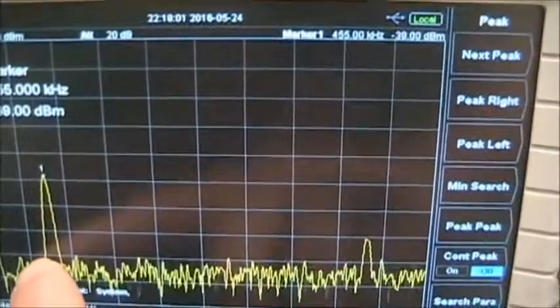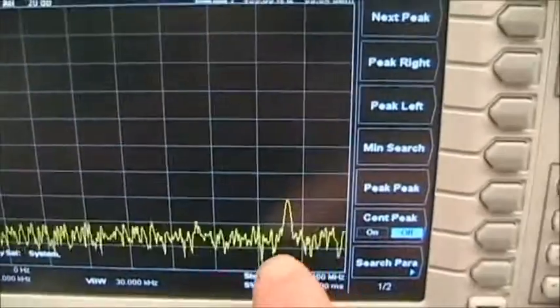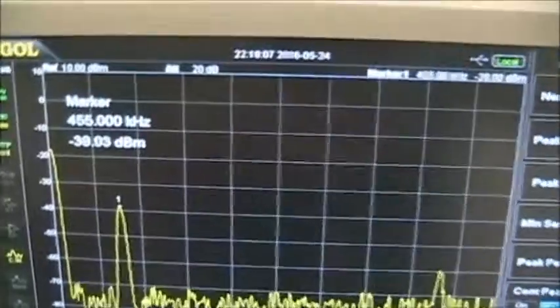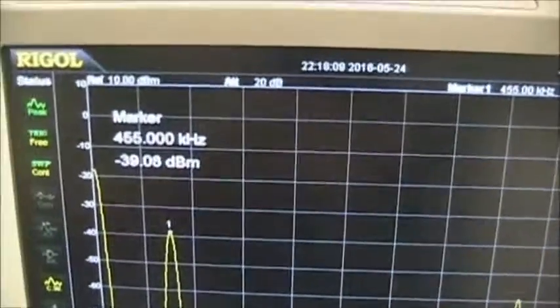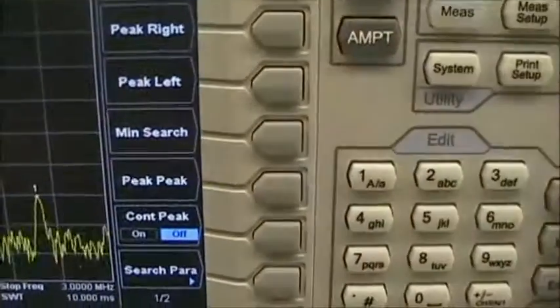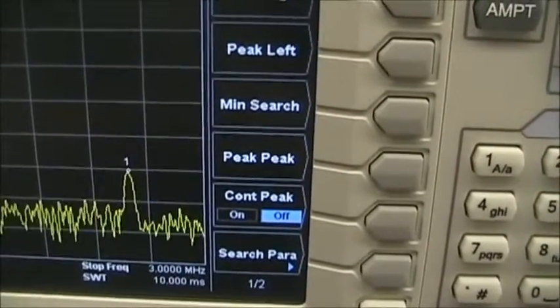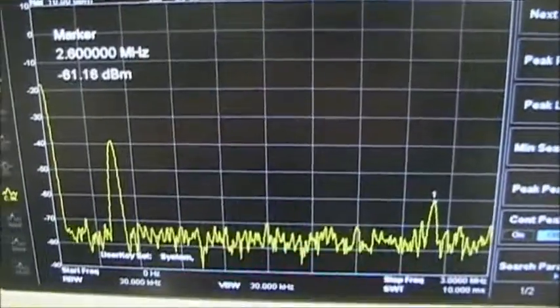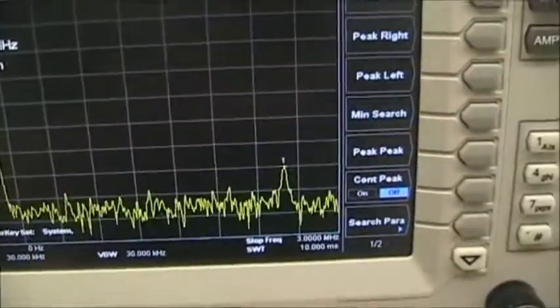The difference frequency is strong. The sum frequency is less so. Again, 455 for the difference signal, that's the peak. The next peak is at our 2.6 megahertz or 2595 kilohertz. So that's what the filter has done for us, and we saw the display.